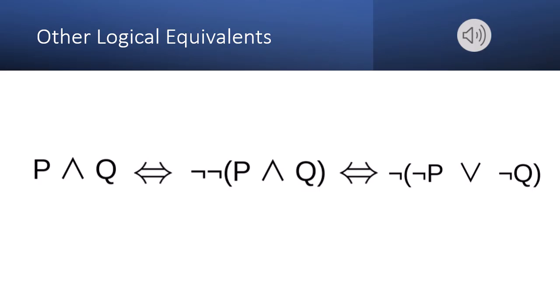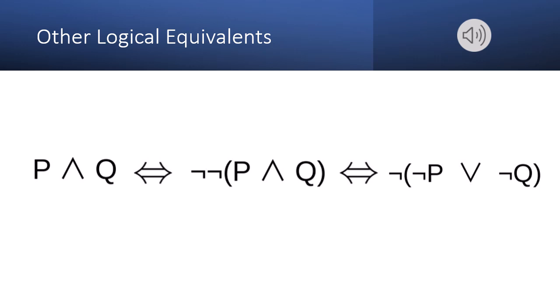And then what we can do is we can pass one of those negation symbols, that very first one, the one on the right, through the parentheses using De Morgan's law. And when we do that, what happens is the conjunction turns into a disjunction, and we get negations on the sentences P and Q.